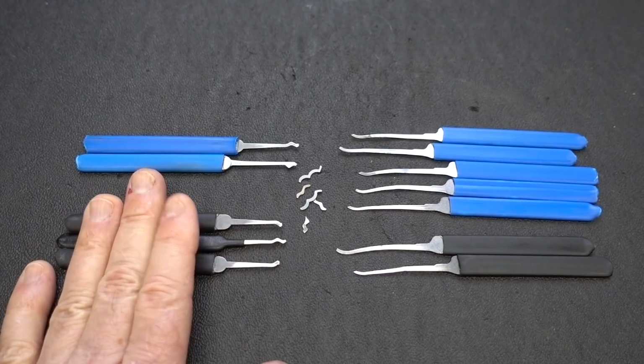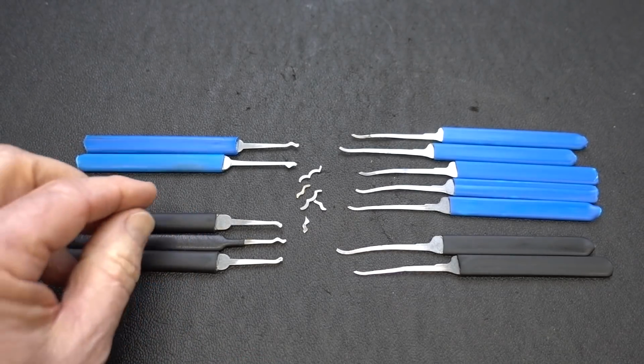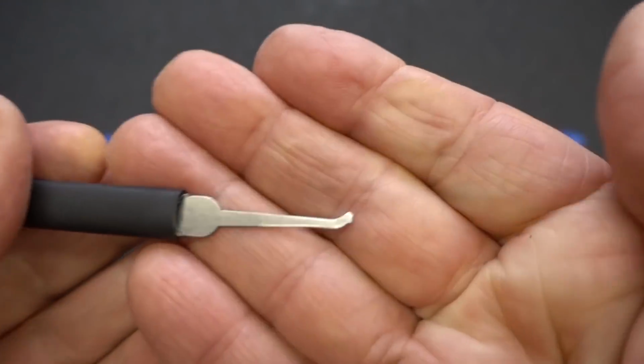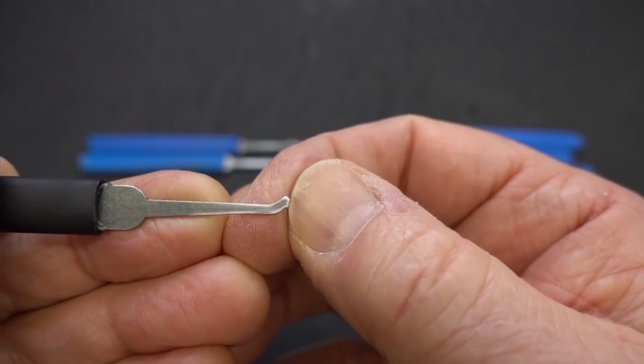My rakes are quite different. I normally start out raking with a 25 thousandths if I can fit it in the keyway. So I've got a few more of those, and these are all 25 thousandths with the black handles. And this is fairly typical of how these break. These don't metal fatigue in terms of the bend. They metal fatigue and then have a catastrophic failure.